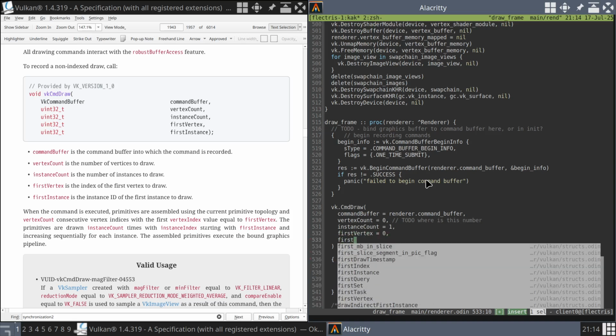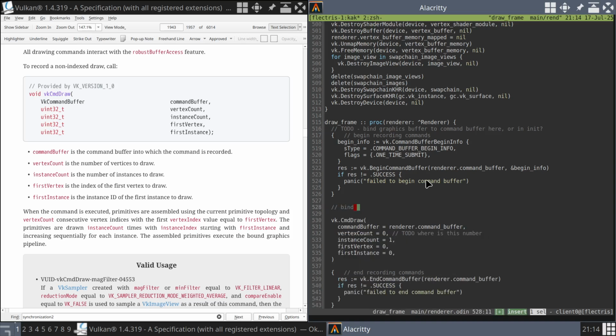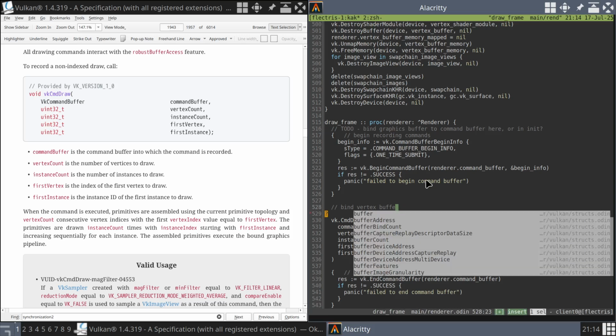Index 0, first instance will be index 0. So I'm assuming before we do that up here, we're going to have to bind vertex buffer. Presumably. Are there? Pull that up.